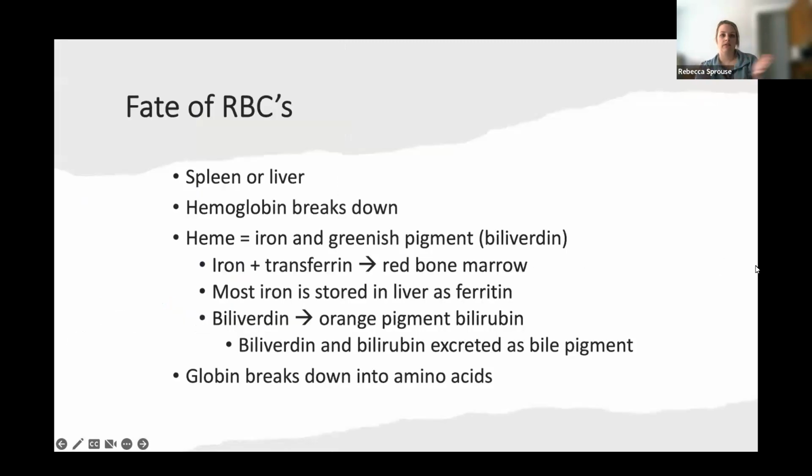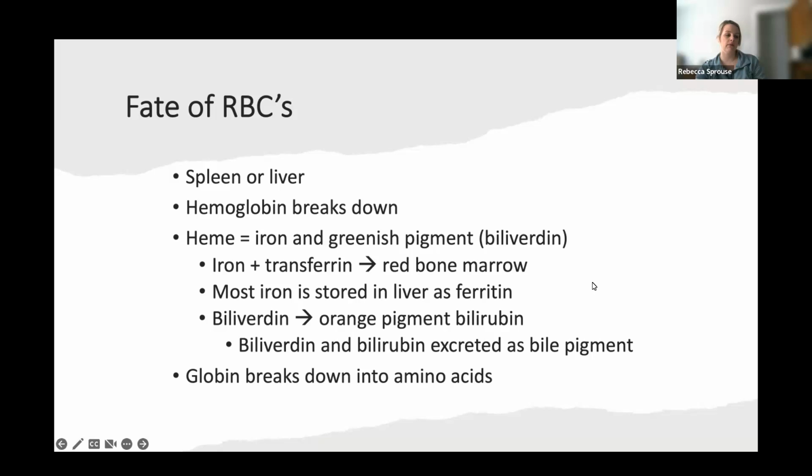So our red blood cells only live for 120 days. Then what happens? They are naturally in circulation, and so they will naturally travel to the spleen or the liver. The spleen and the liver have checks in place to destroy red blood cells that are maybe no longer functioning or not carrying the oxygen that they're supposed to. So there are macrophages and things like that in these areas that will degrade red blood cells that are no longer functioning appropriately. So the cell breaks down, we recycle the hemoglobin.